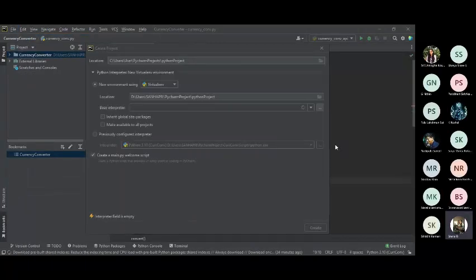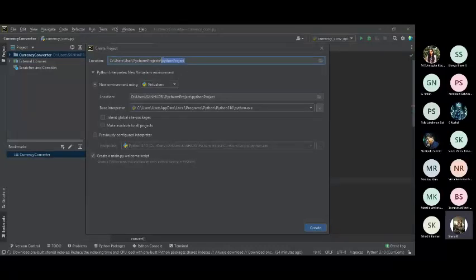And you might have to just wait for a bit. Yes. So when you create a new project, you'll get a location here. So this is essentially the name of your project. You can change this. And if you are not okay with this location, you can change the location as well.